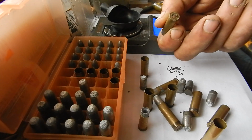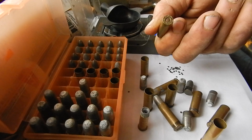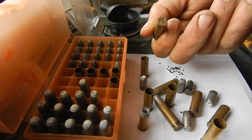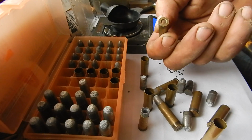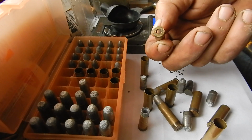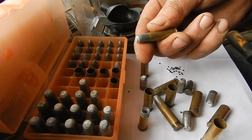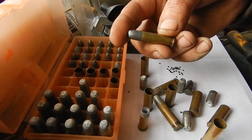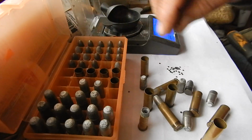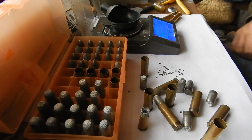And they are the W.R.A. company. So it's Winchester Repeating Arms 35 self-loader. I think that's the copper primer, kind of a domed primer. I'm thinking these are from like the late 20s. And just by looking at them, they've never been fired, so they haven't been reloaded. But boy, that looks exactly like Trail Boss. So that's a bit of a puzzler.